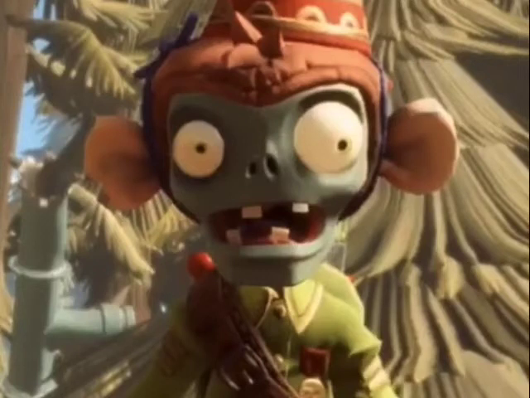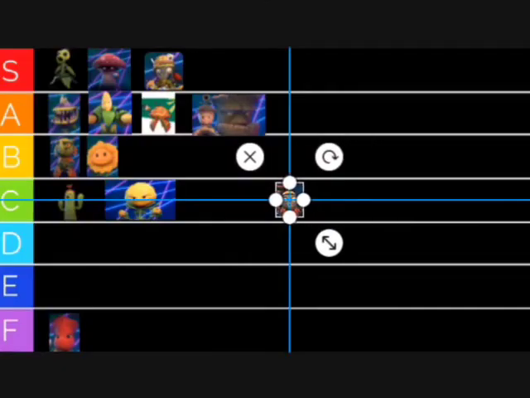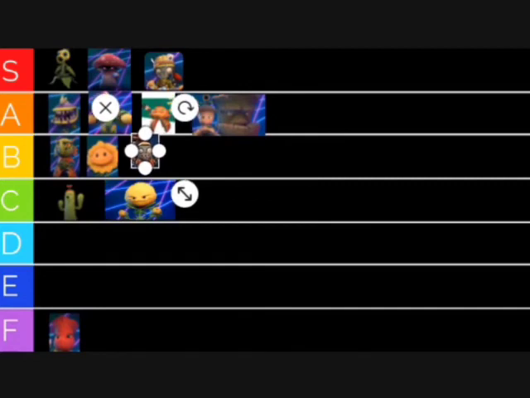Foot Soldier has some really good moves, and, I don't know, there's not really much that I can say about Foot Soldier, and there's not much that I can also say to any downsides. Foot Soldier is just simply good. Now, next up, we got Imp. And I'm gonna put Imp in B tier.